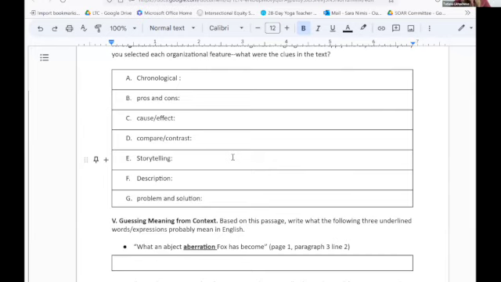So yeah, absolutely, I think there was storytelling in this text. There was description. There was problem and solution as well, a little bit of that, because he was talking about how the suit was managed, and then what he thought should have been done. So I think even cause and effect, there's an argument for that as well, right? Oh yeah. There's a compare and contrast section where he's saying normal journalists do this, these crazy journalists do that. So that's a compare and contrast. So I think there's a lot of arguments for these different elements. It doesn't just have to be one.